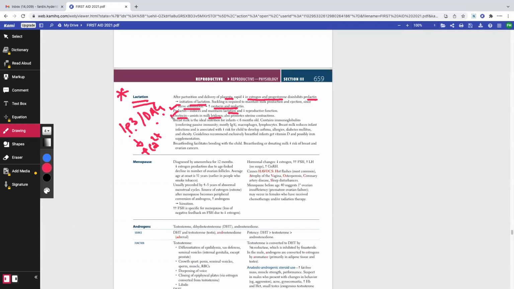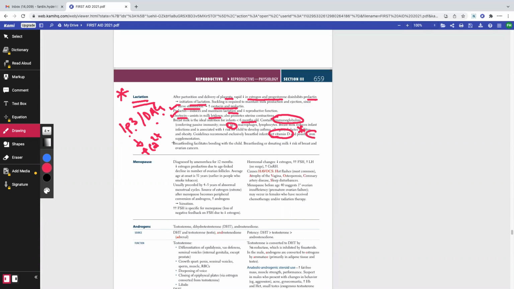I just told you how we do this. Breast milk is the ideal nutrition for infants less than 6 months. It contains a lot of different types of high yield substances. One of the most important things is that it contains immunoglobulins. That's very high yield, especially IgA. They also contain macrophages, lymphocytes, and everything else. And guidelines recommend exclusive breastfeeding. Infants should also get vitamin D. This is a very high yield Step 1 question, and iron.